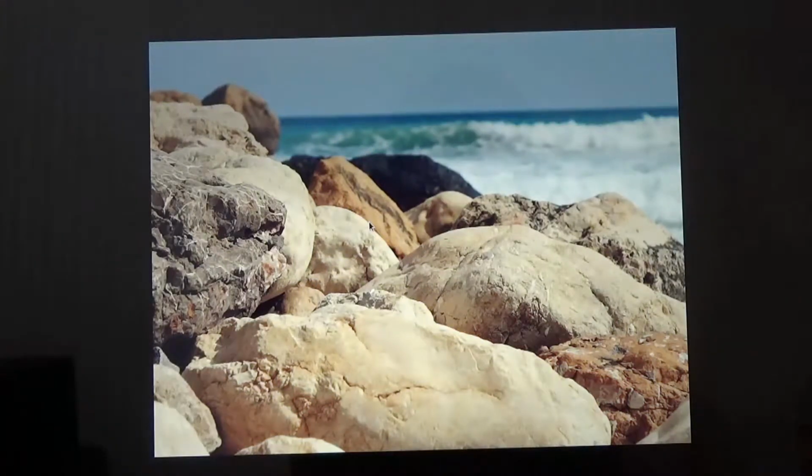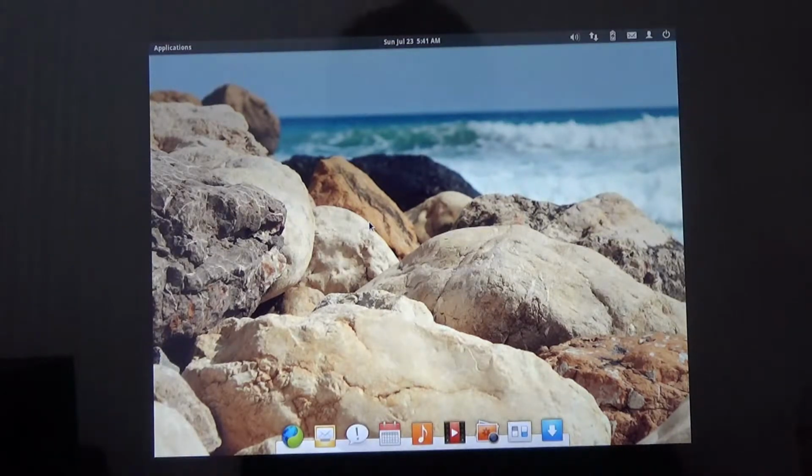Really, it doesn't matter if you see this password or not, because that is not my primary password anyway. Alright, so we're now into the interface, and as you can tell, it is Mac-esque at best. We have the Mac-like dock, and we have the up here, this part here.